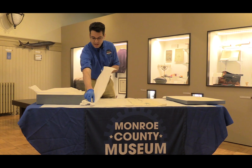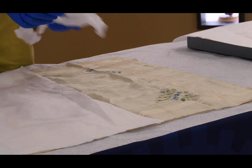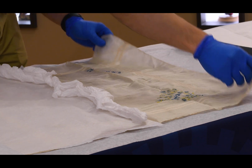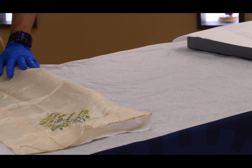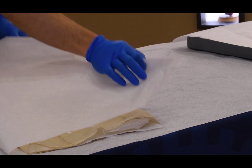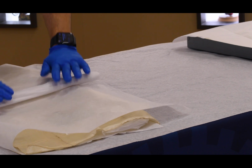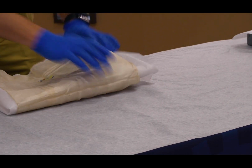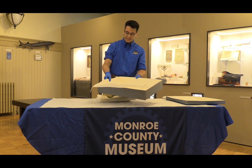Now what I'm going to do is I've folded up some of our archival paper into little logs, and I'm going to just kind of lay these here along the seam where I'm going to be folding it. Now the idea behind this is so when I do fold it, it's not creating a strong crease, it's sort of a gentle rise up. So there we go. Then I'm going to lay the other part of the paper down like that on the top. And I have another roll piece that I'm going to lay here. And I'm going to gently pick it up, bring it over, and there we go. It is folded sufficiently for the box that we're going to be using, which is this.